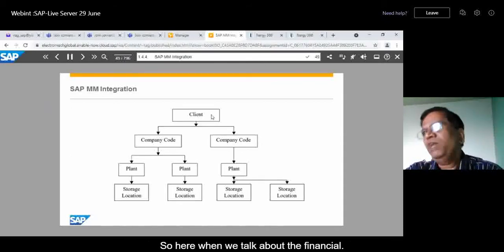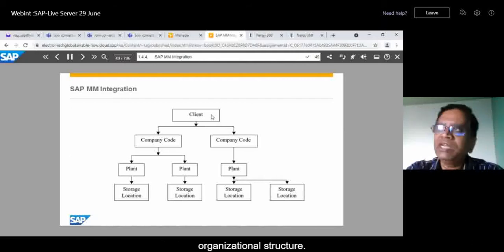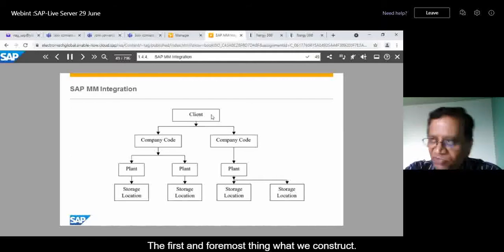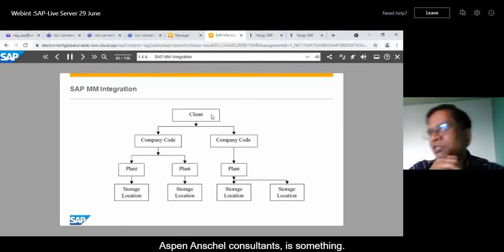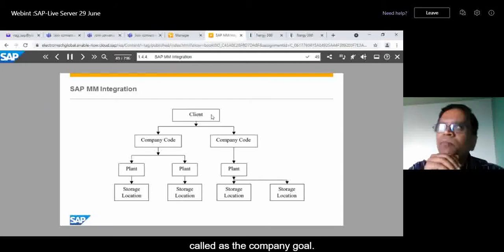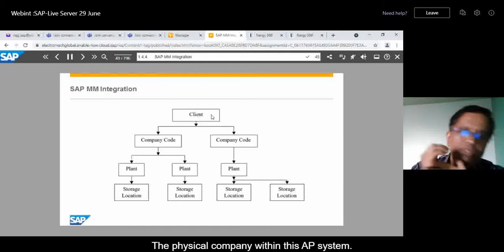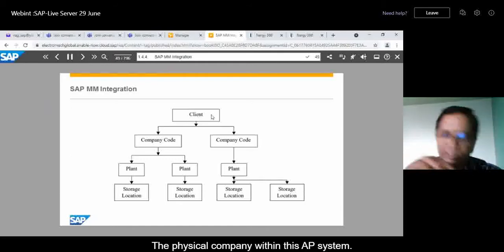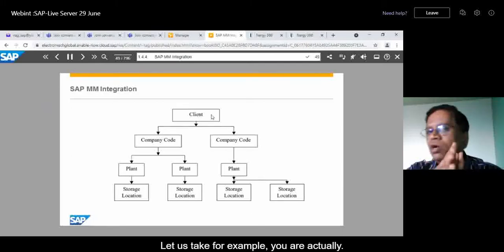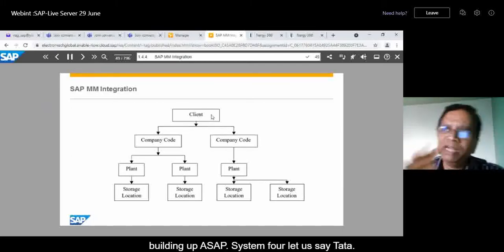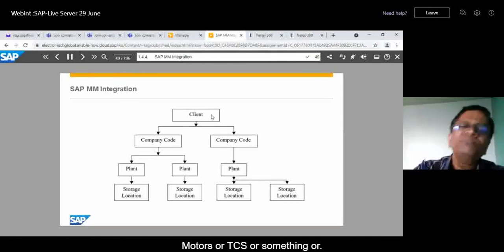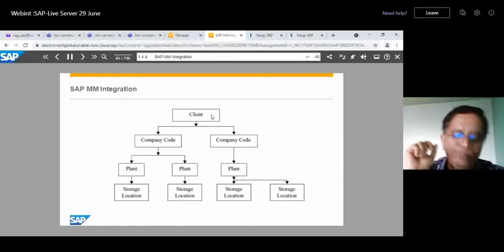So here, when we talk about the financial organizational structure, the first and foremost thing we construct as financial consultants is something called the company code. The company code is nothing but you create the physical company within the SAP system. Let us take, for example, you are building up the SAP system for Tata Motors or TCS or even Hindustan Unilever.